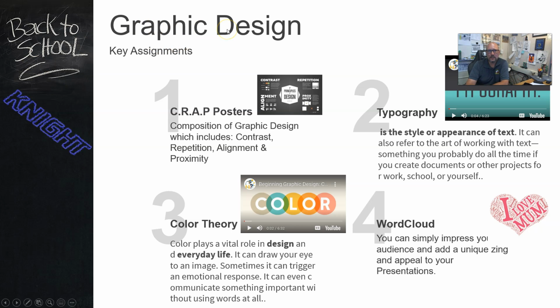With the graphic design, one of the major projects we'll do at first is the CRAP poster. CRAP stands for contrast, repetition, alignment, and proximity. We'll also go over typography, so that's the style and appearance of text. And we'll also get into kinetic typography, where you actually see letters moving in sort of an animation, so we'll be doing a project with that. Color theory we talk about quite a bit within the graphic design genre, and then word cloud is something that we do in a project that incorporates some of these things.